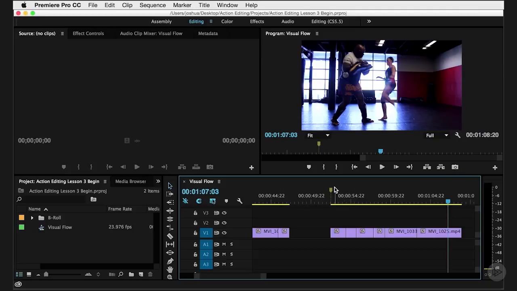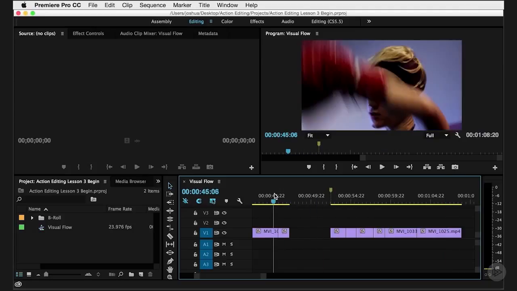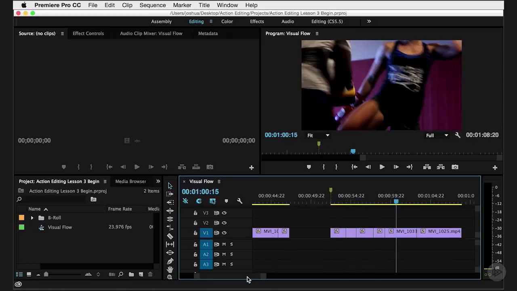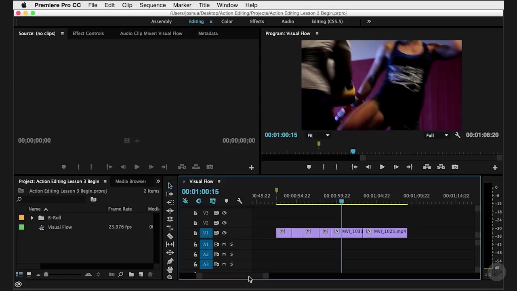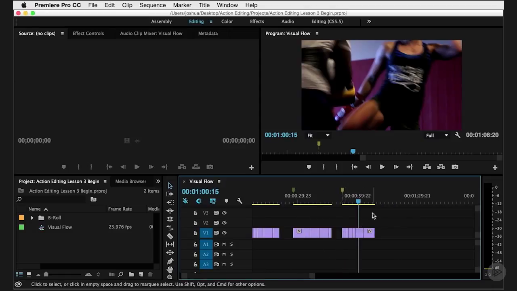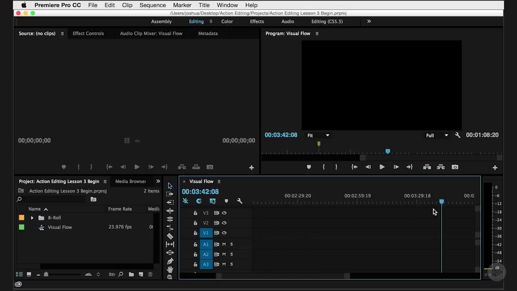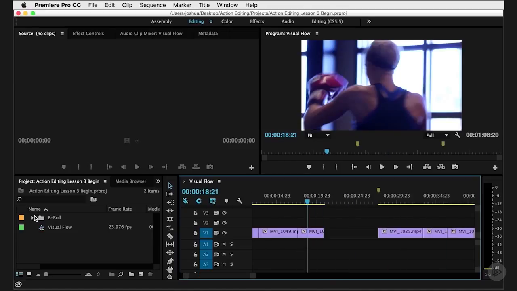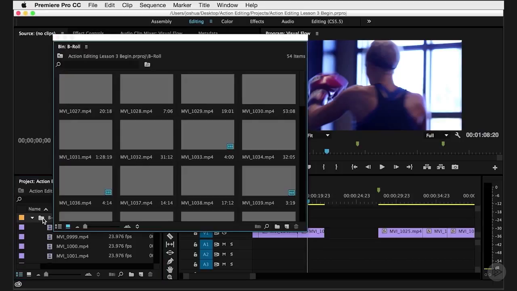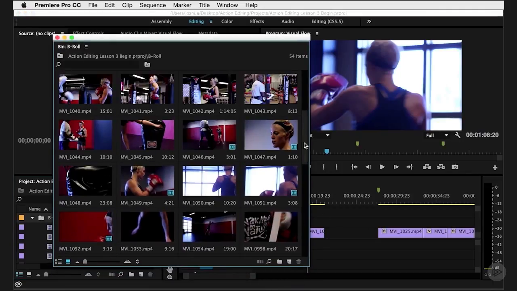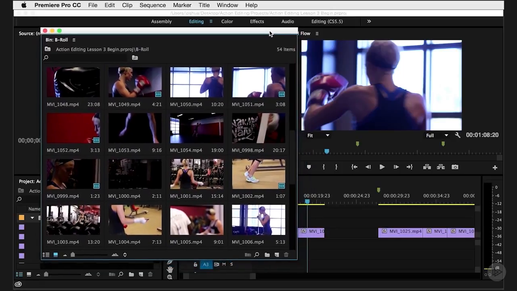And those are just your two basic polar opposites. You'll use different pieces of each throughout a longer edit, but it's a good way to just start trying to assemble your footage and thinking about all of that. So another thing that you really want to pay attention to is jump cuts and screen direction. So there's a thing called the 180 degree rule, and we use that when we are editing.